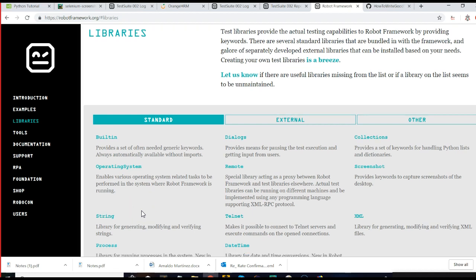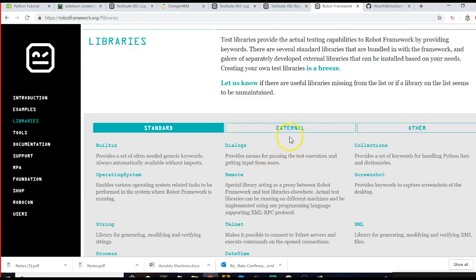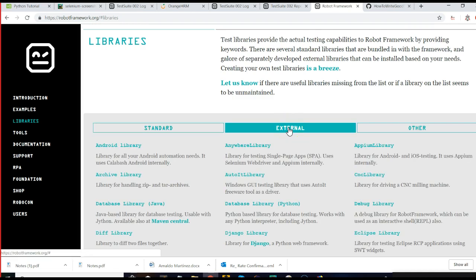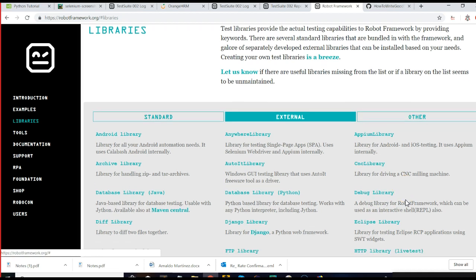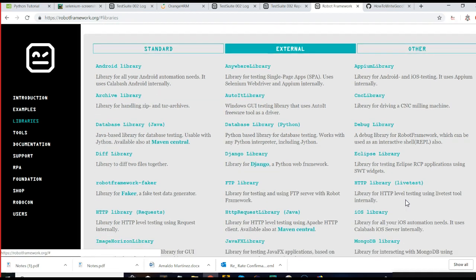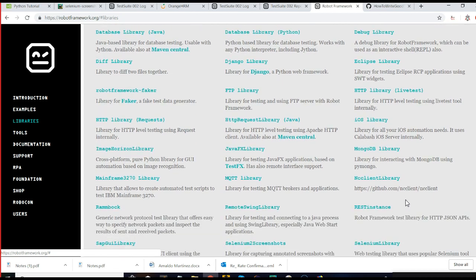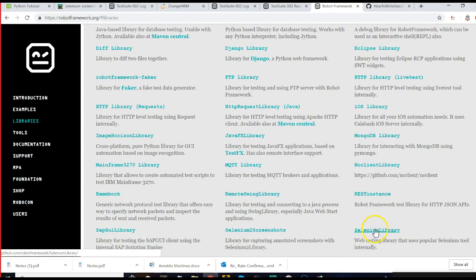External is Selenium library. What is Selenium library? Can you see Selenium library here? This one, right?